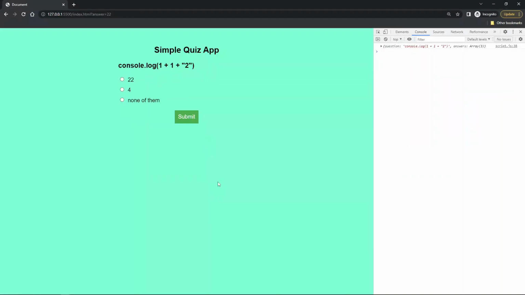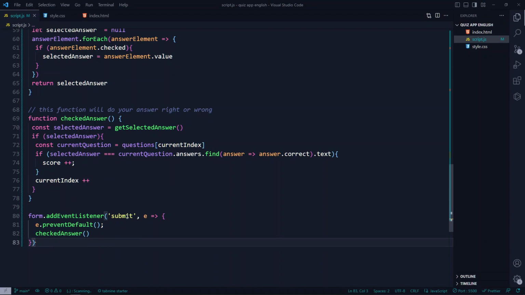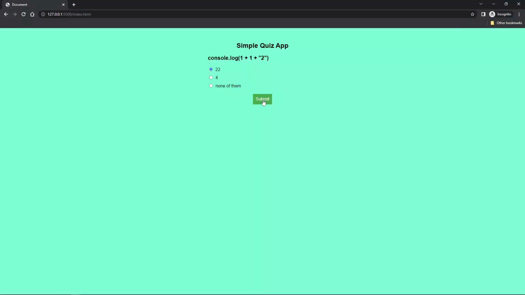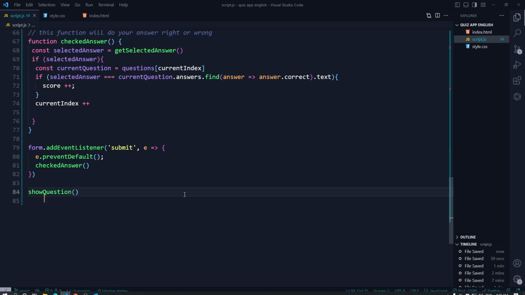And let's jump into here. Submit, not working basically somehow. So let's see. Basically okay, submit is not working. Try to see. Let's see. Submit. Still getting error. And let's see, showQuestion. Okay, maybe we can add another condition here. So it is not working.